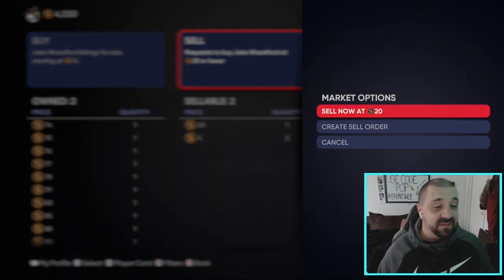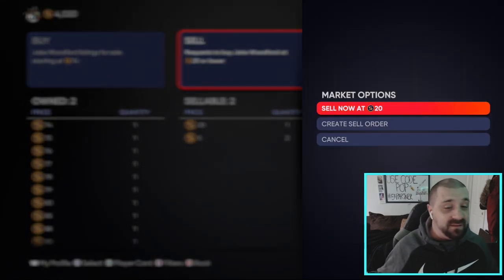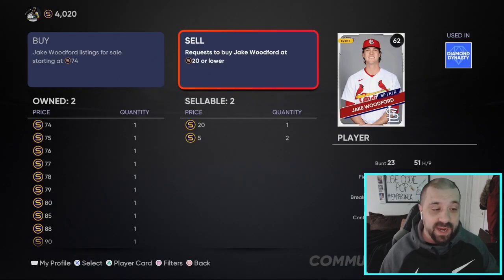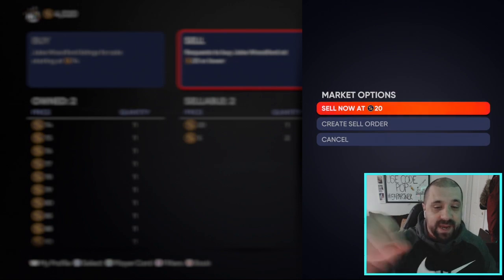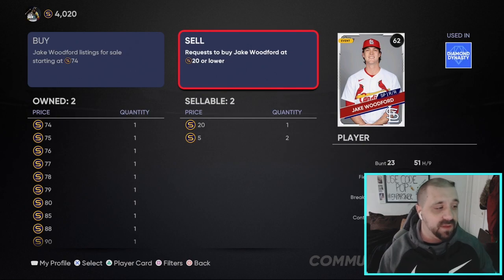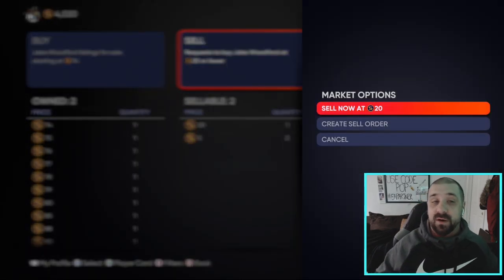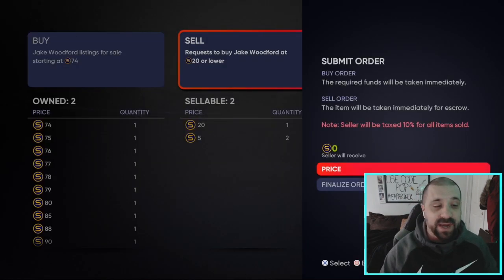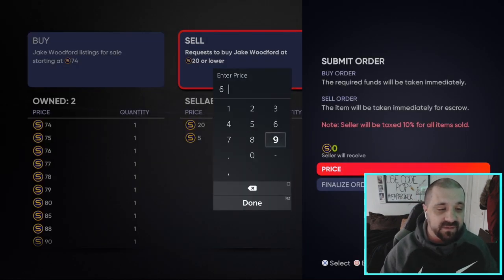Now, if I want to sell this card right now, I can sell it for 20 stubs. That's the highest amount that somebody is asking. In that sell section, the column to the right, 20 stubs is the highest, okay? But I think I can get more than 20 stubs because I see on the left side of the column, people are paying about 74 stubs for it. So I'm going to go somewhere in between, but probably closer to that 70 range, right? So I'll go to create sell order and I'll just put in 69 stubs.